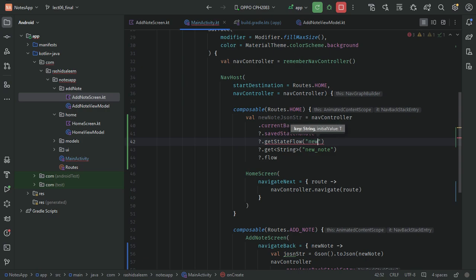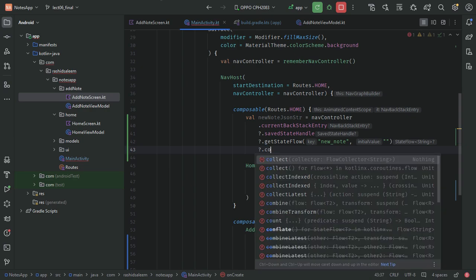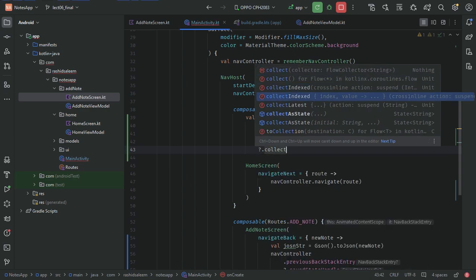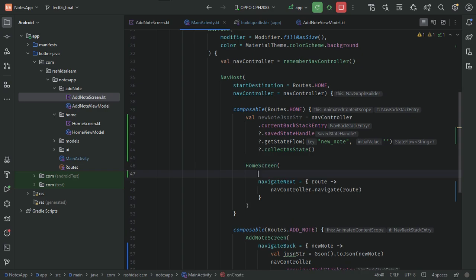And actually we need to call it by using this technique. Okay, so we have this, and next we need to pass our new node JSON string to our home screen.